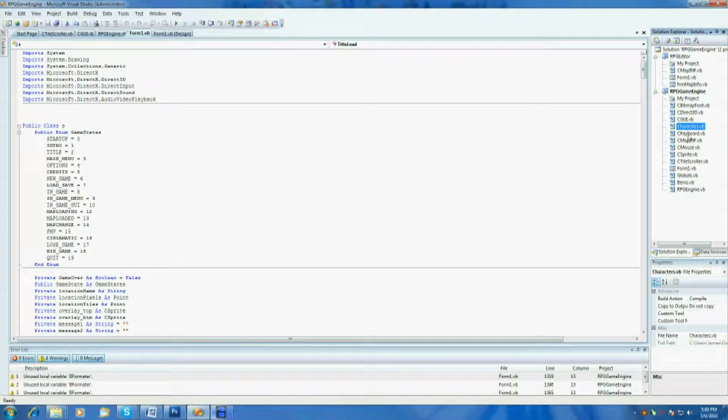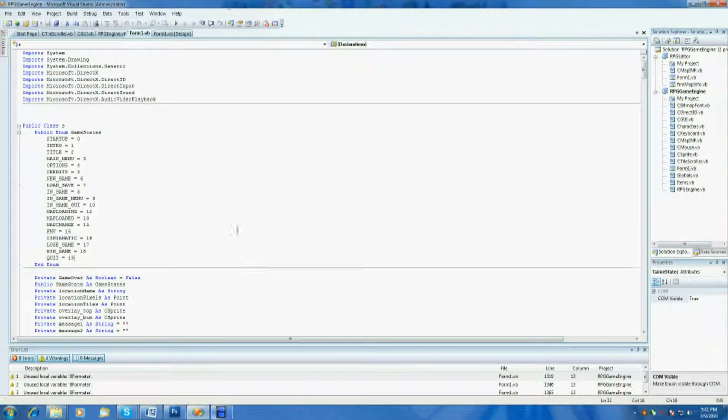Characters handles the characters right now, and a lot of this stuff is being added to or will be focused on more, and most of it will have really minor stuff to it. The actual tile scroller, for example, is right here in C tile scroller, and that's what runs my tile scroller and gets that information going, and so on and so forth. Our input, the sound, which I don't have here right now because I have no sound at the moment, but I do have a class for it. It is also in here, and that's the essence of object-oriented programming.